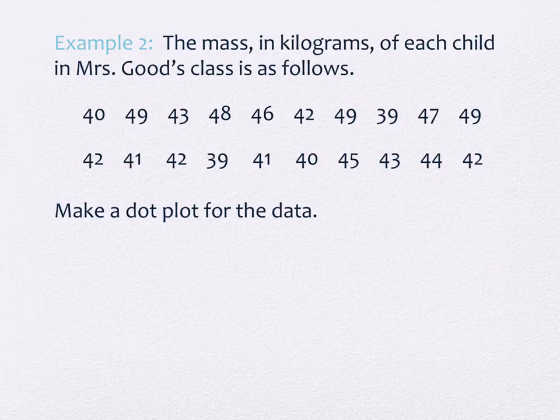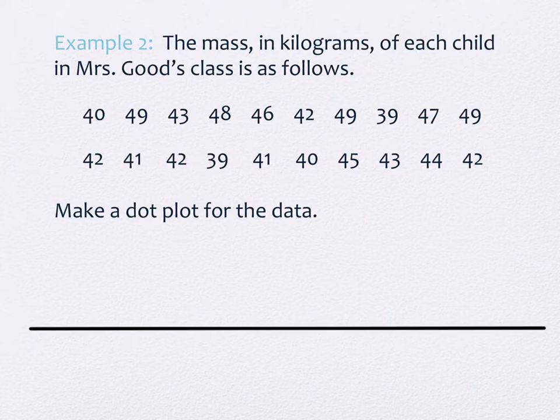So what we do is we create a number line. Our number line needs to go from the smallest to the largest data value. So what is my smallest data value here? 39. And what's my largest? 49. So it will be much easier on your dot plot or on your line below if you don't start with 39 and end with 49 and try to do the hash marks in between. We want to make sure our hash marks are spaced roughly equally apart, so it'll be a lot easier to make that from scratch instead of trying to piece in the hash marks in between.